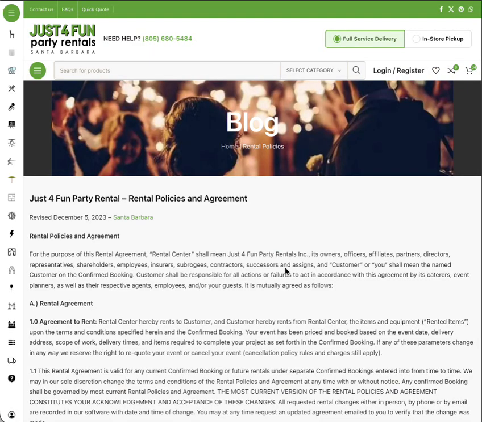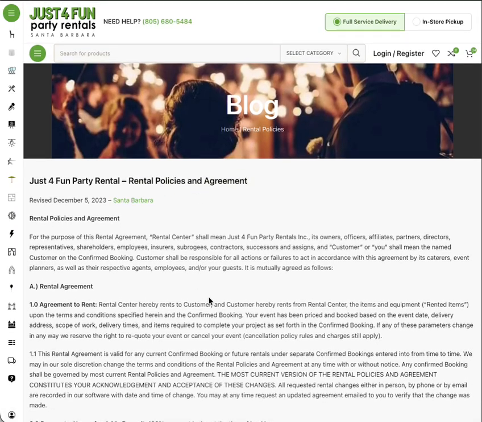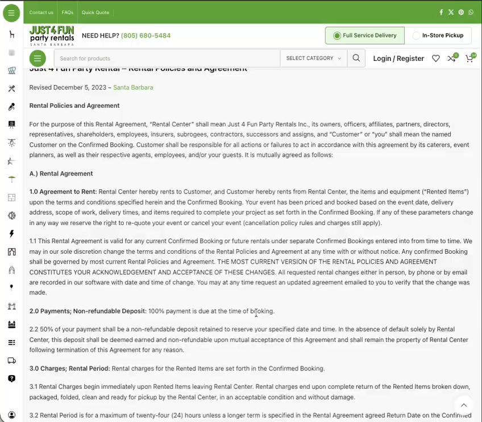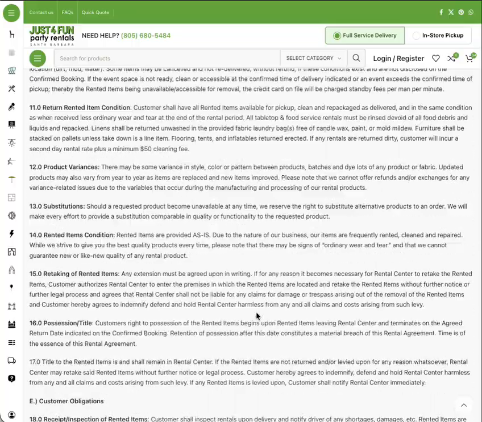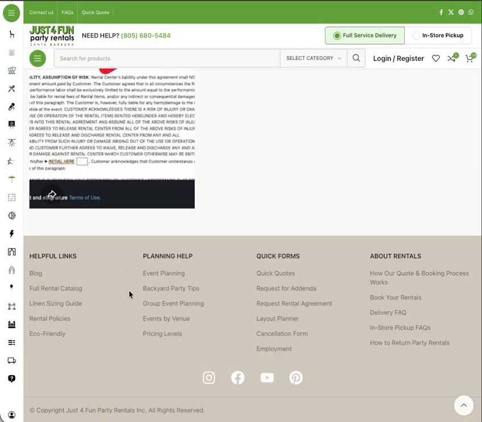The first page of the event rental agreement is actually your event plan. So after you've reviewed that, we hope that you review that before you book your rentals. The event rental agreement is general in nature, and you can always read that online if you'd like to look at all of the terms. They're pretty basic and standard for our industry.